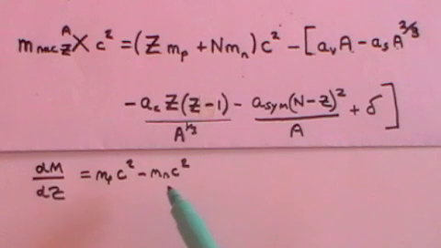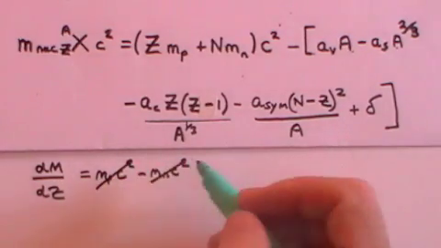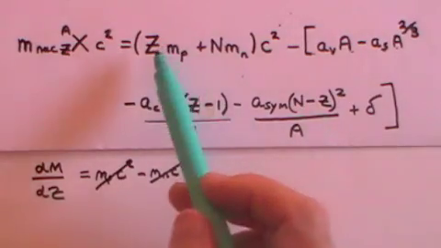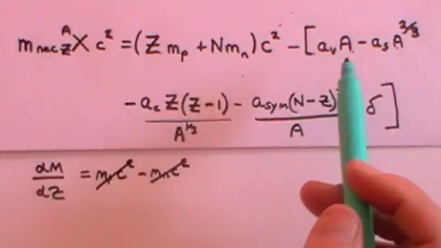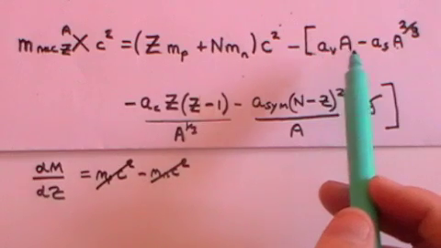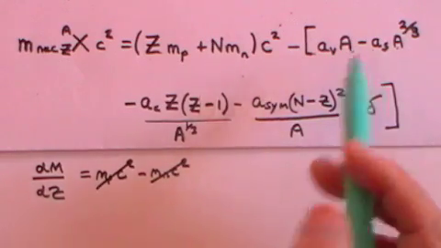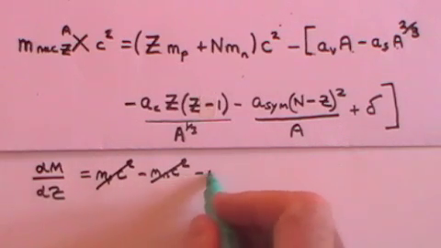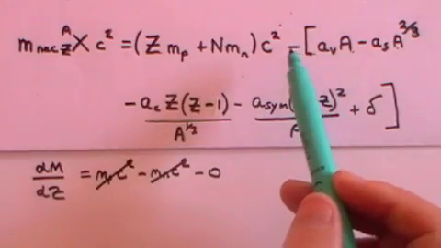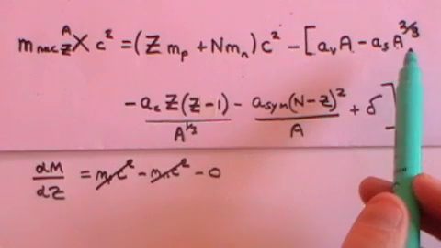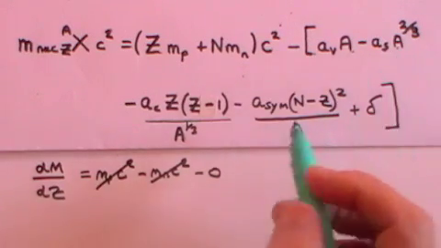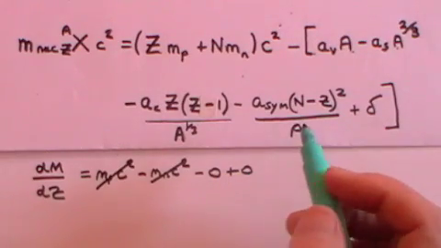And what we've got here before we move on is the difference between the proton mass energy and the neutron mass energy. That is less than 1 MeV. For these purposes we can ignore it. The difference between the two is fairly trivial in these terms, so we'll ignore that. That took care of that particular term. Now we come to the binding energy. We start with minus A_V times A. That is not Z dependent because A is fixed, remember, so that gives us nothing. The second term is minus times a minus, which is plus A_S, A to the 2/3, again not Z dependent, so that gives us nothing.